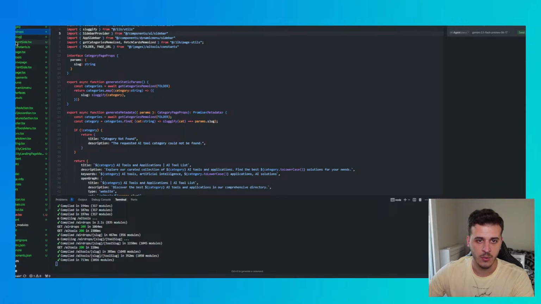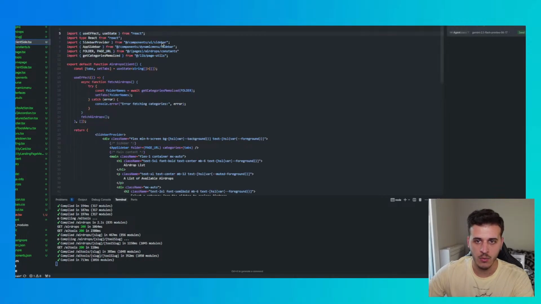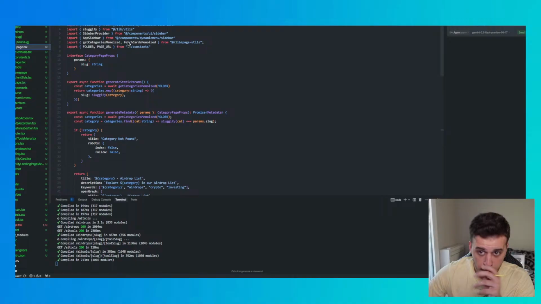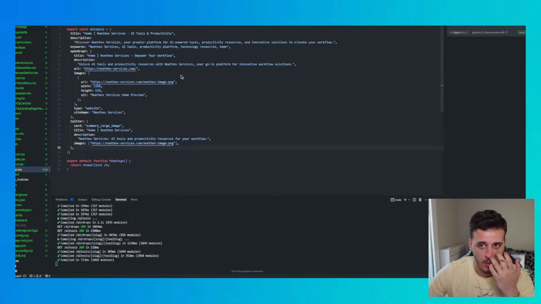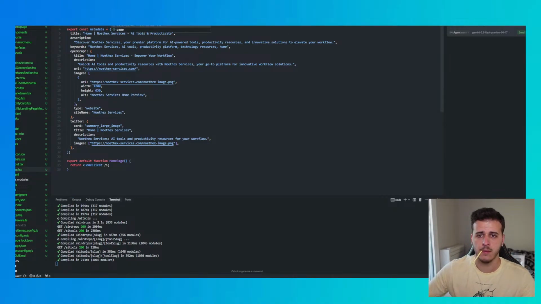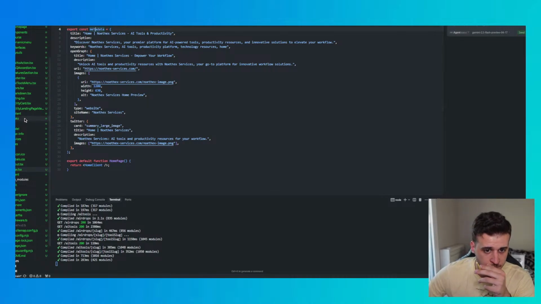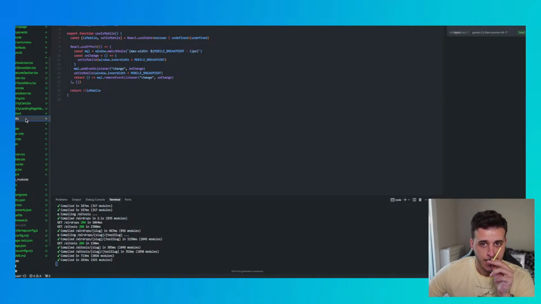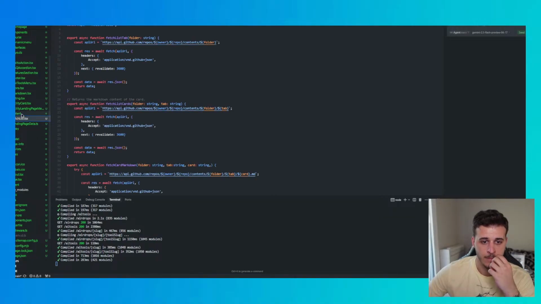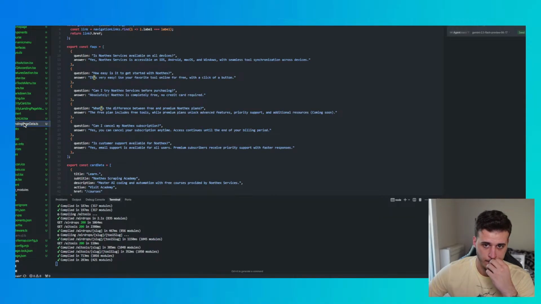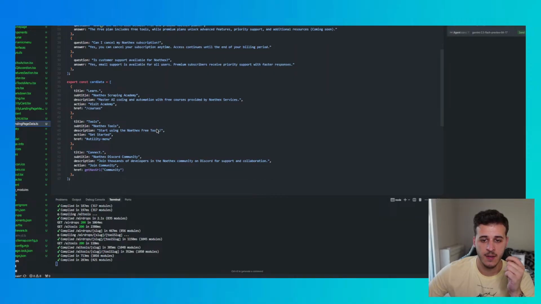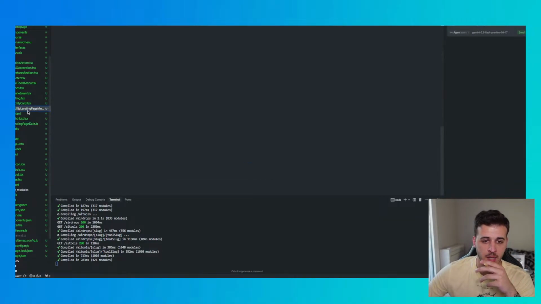So, okay, these are the tool cards. Let me check what other dependencies exist. It's mainly UI and dynamic menu and some constant pages. UI sidebar, dynamic menu. So maybe I can remove one of the main tool cards. Yeah, let me just do that. Okay. So this is an FAQ, card data.